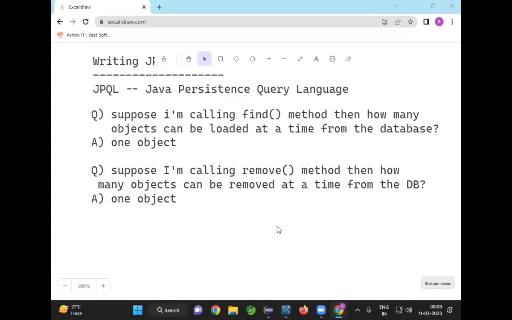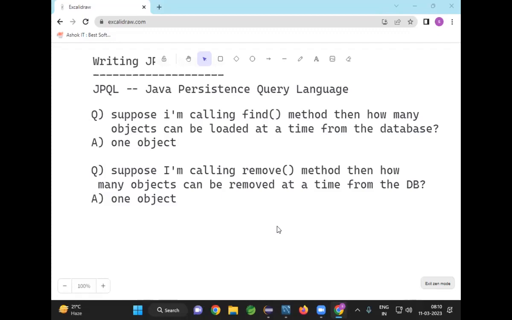So what is the advantage of JPQL? JPQL is database independent. SQL is database dependent, because in SQL queries we can use some proprietary keywords. Proprietary keywords work only on that specific database and do not work in another database. 80% of keywords will work on almost all databases, but 10% or 20% of the keywords will work on one database but not on another. Proprietary keywords can also be used in SQL. Are you getting my point?